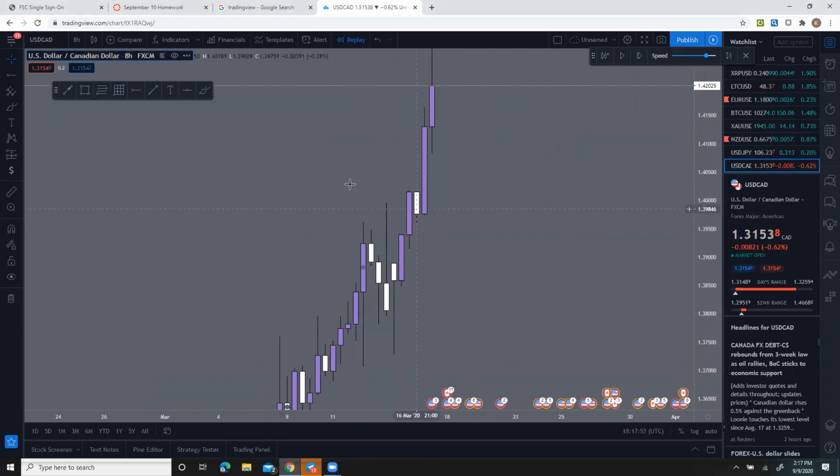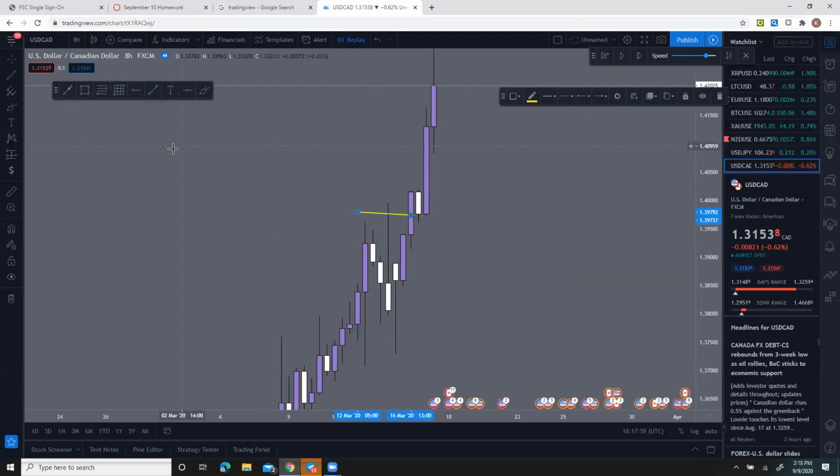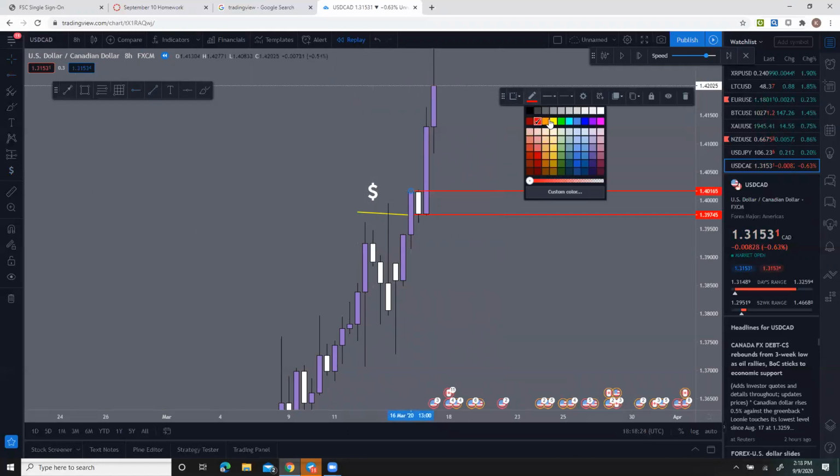So number one, liquidity. What do I see right here? All these wicks in the same area. That is nothing but liquidity. Above this liquidity are stop losses. This is where all the retail money stop losses are. You want the stop losses to get stopped out, which they did right here. And then what do you see? Your outcome candle. This is going to be a buy, of course, because price is up there. So you're going to put your stop loss at the bottom, and you're going to put your buy limit at the top. Correct? Makes sense?